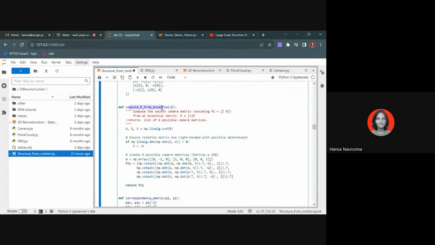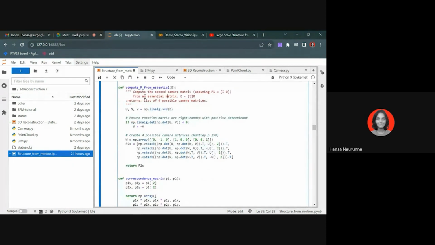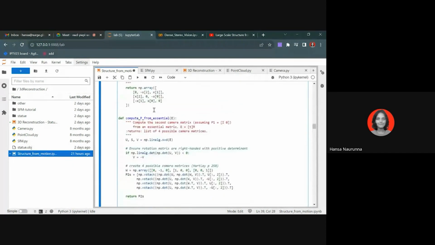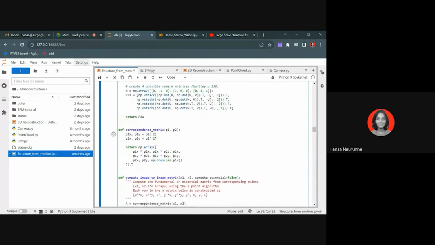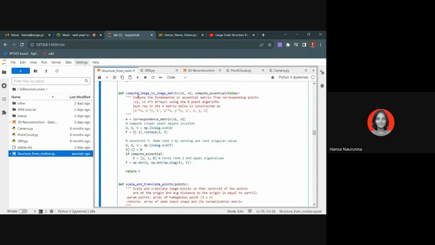And then over here, we're calculating the camera position from the essential matrix. So the essential matrix describes how the epipoles would translate one image's point to another image's point, right? So if we can compute the essential matrix, we can extrapolate and figure out the camera position of the second camera. So we're considering the first camera to be the world origin camera. And once we compute the essential matrix, we can calculate the position of the second camera.